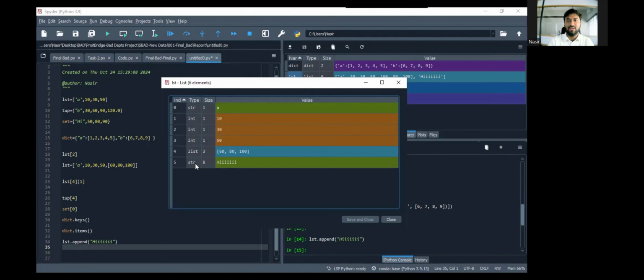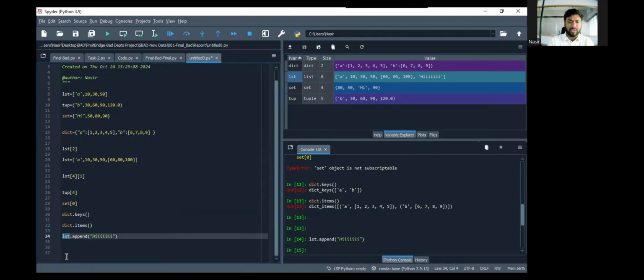What is the data type? It is the string data type. Right. So like this, there are various functions which we can perform, right? So list dot, we can see here, one, let's remove list dot.